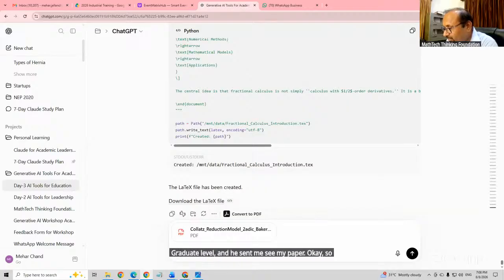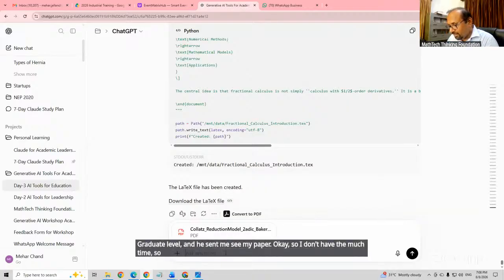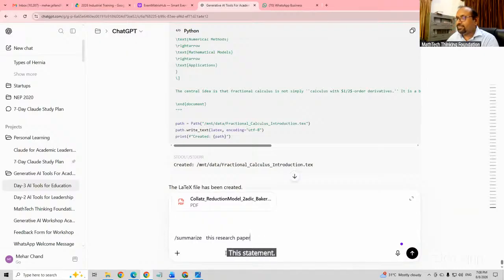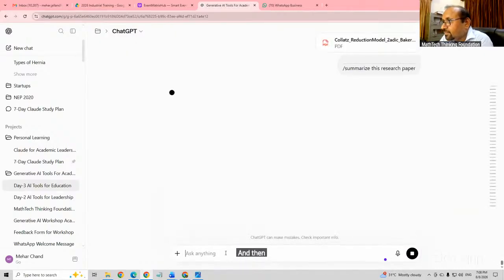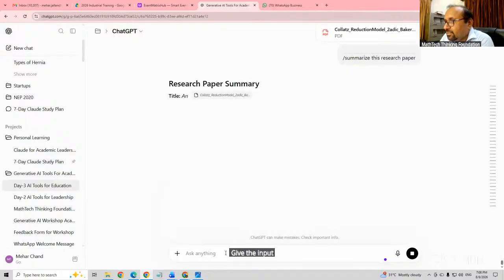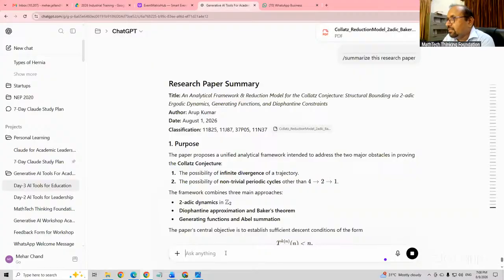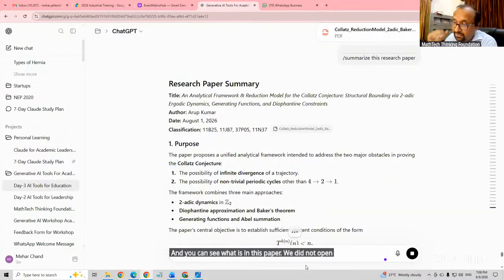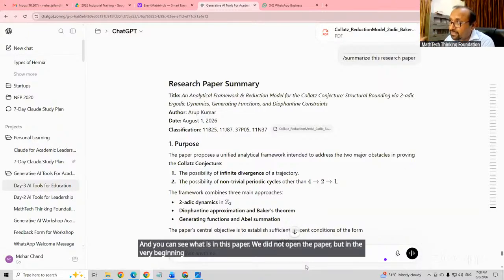I don't have much time, so I put this statement and then give the input. And you can see what is in this paper. We did not open the paper, but from the very beginning you can see everything. So by uploading the paper without reading the entire paper, you have the summary of the research paper.